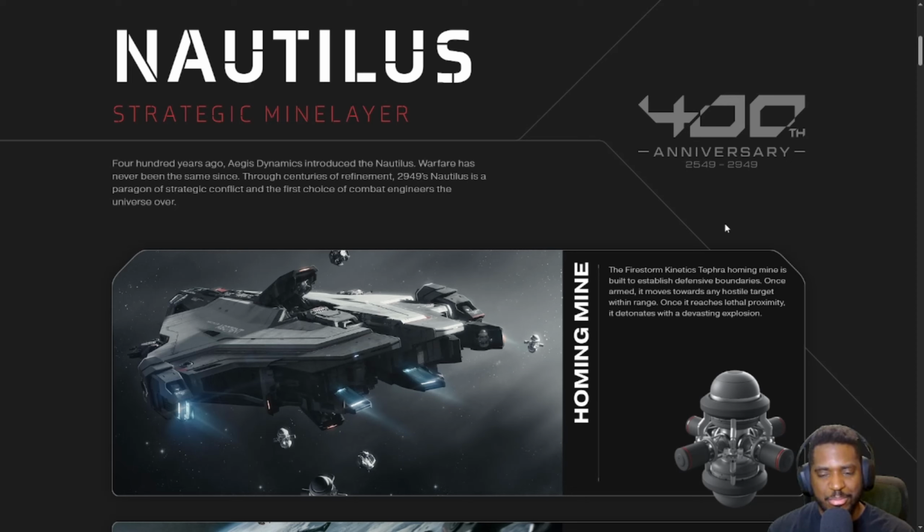So with mine laying, this is kind of a unique concept on combat for this game specifically, where it's more of a set it and forget it type of combat than straight up dogfighting or capital versus capital ship. So I want to see how these mines actually work.